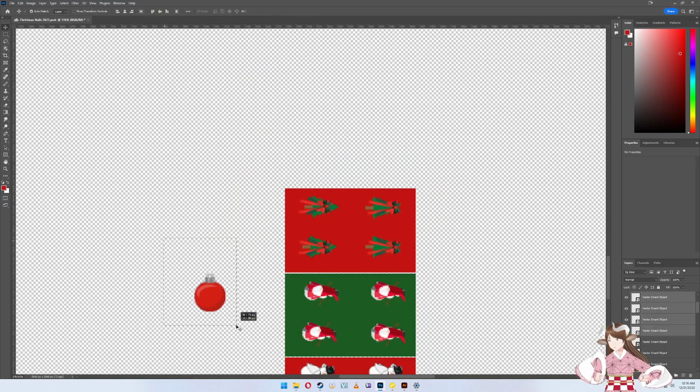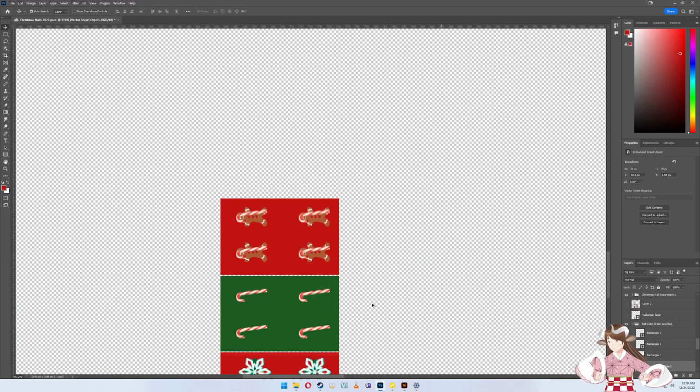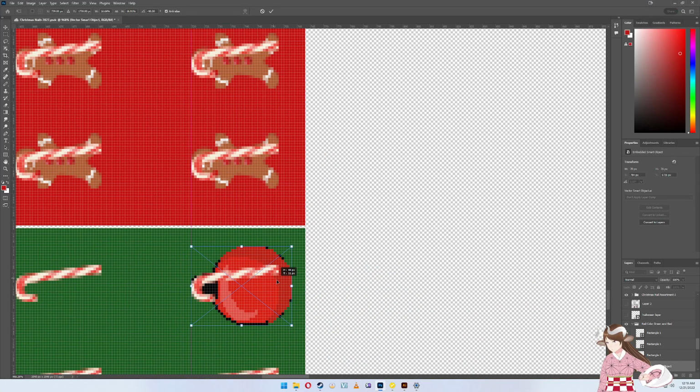Alright, that's there. Let's move this one into position. I can't have red on top of red, because that would just look hideous.